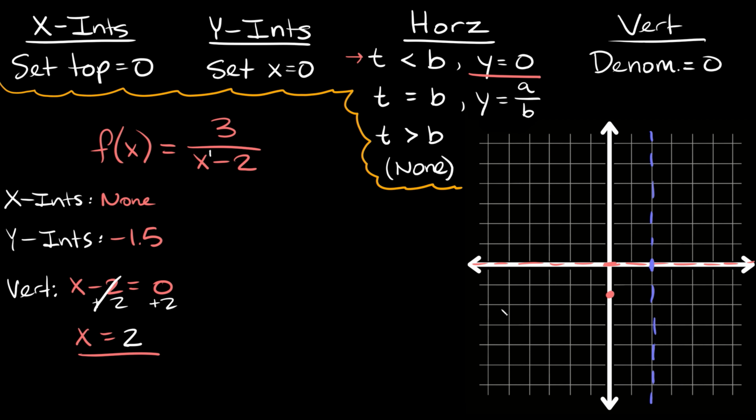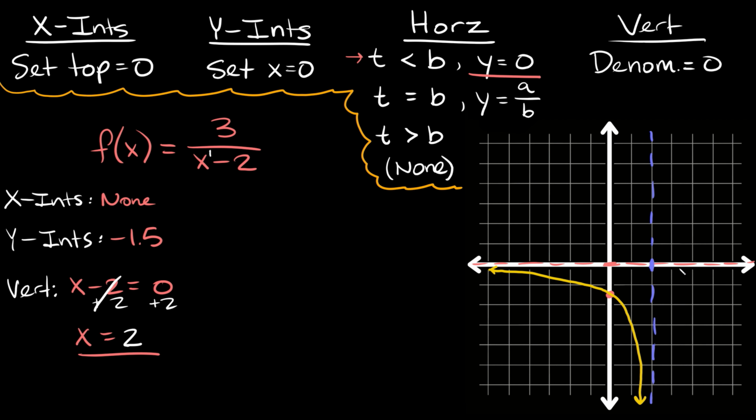So we know that part of our function is going to be in this quadrant down here. So we're going to have a function that looks something like that, right? We get really close to the asymptotes. And now we need to figure out what happens on this side of the graph. Are we going to have something like that, or something like that?